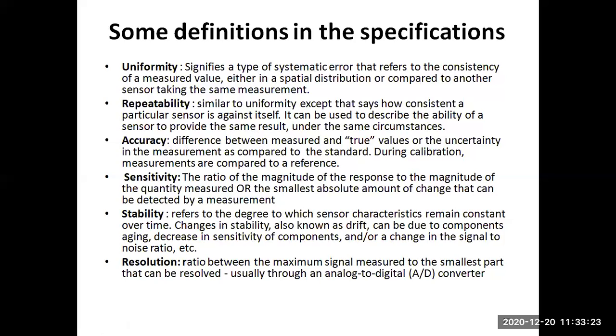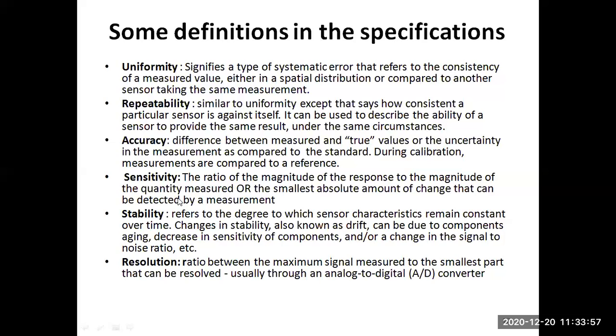So basically, you try to benchmark. There are some standard values or expected values. So based on the measurement, you just compare with the standard value and see how different it is. So it's quite used during the calibration, and then you compare with the reference and say what is the discrepancy between the value measured by the correct sensor and measured by the test sensor that you're testing. Then comes the parameter of sensitivity.